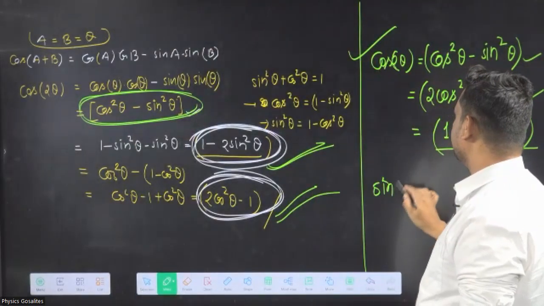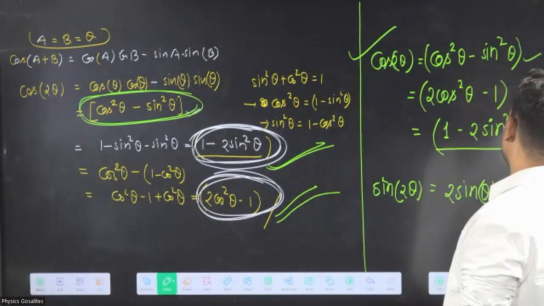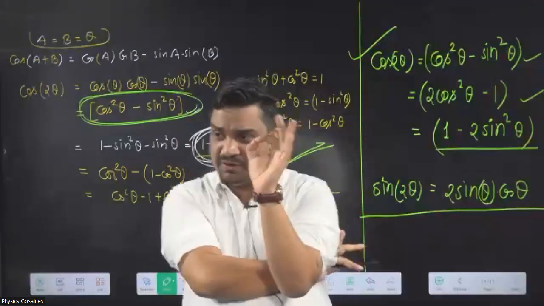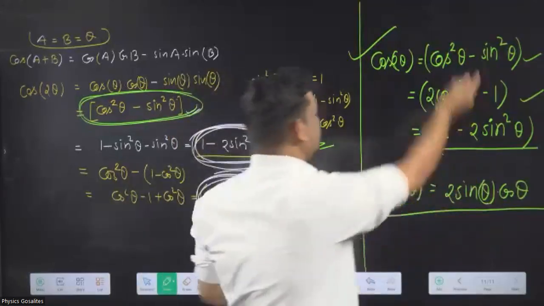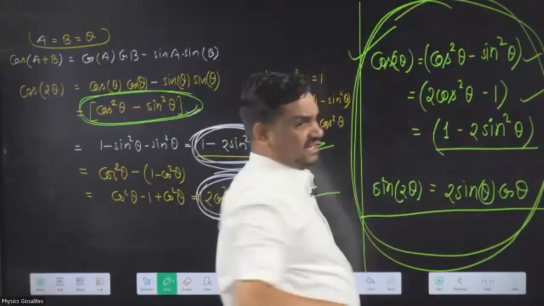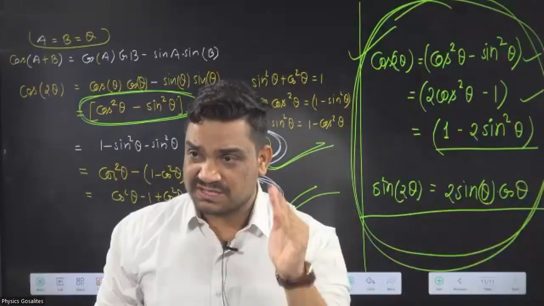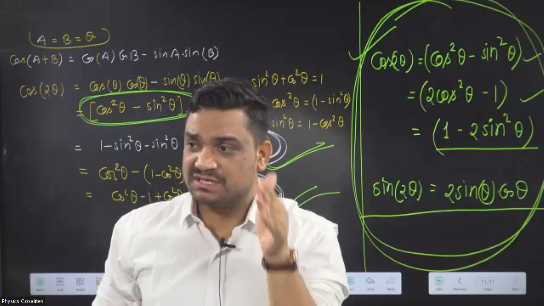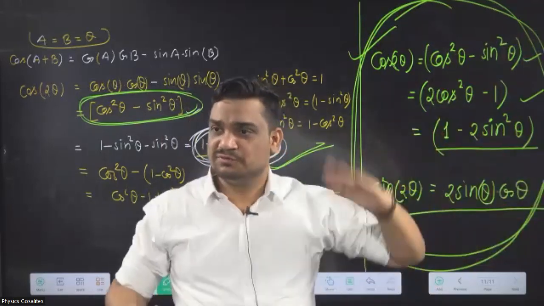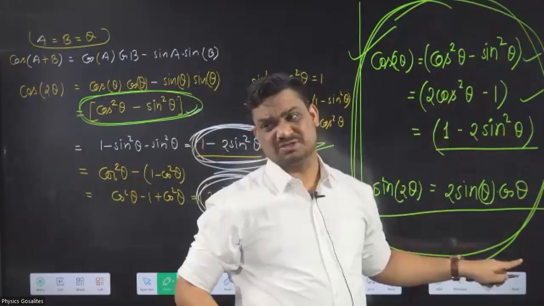There was sine 2 theta. Sine 2 theta, we already know, is 2 sine theta into cos theta. This one we have done. Any problem in this one? You have only one option, that you have to go through these two formulas, because we will use them so many times. Starting from the vector chapter, after the basic mathematics, the next chapter is vector. We have to use these formulas. Without that, we cannot cross. Vector, kinematics, so many chapters will use cos and sine.